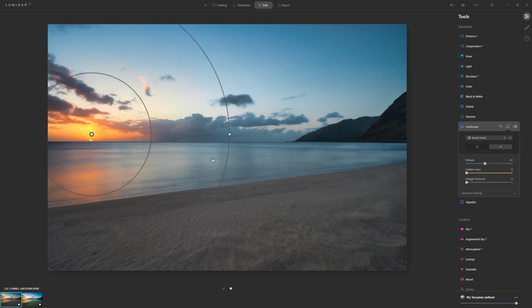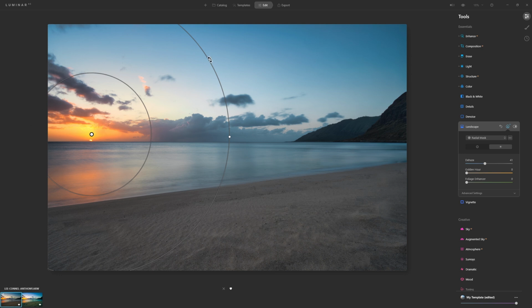Then from here to the outside perimeter of this circle, we have got a gradient falloff. So from 100% of our effect in the middle, it feathers off to 0 at this point. So outside of this circle, we've got none of this effect here. Somewhere in the middle, we'd have about 50%. And from here inside, we've got 100%.